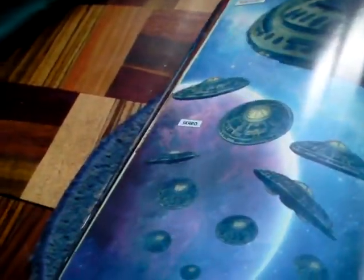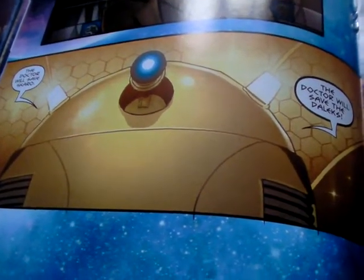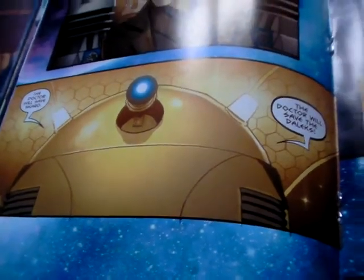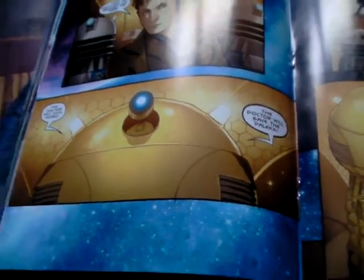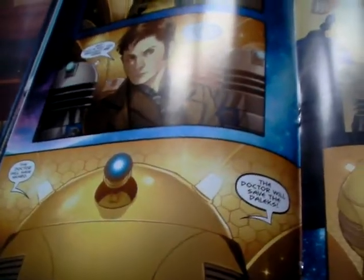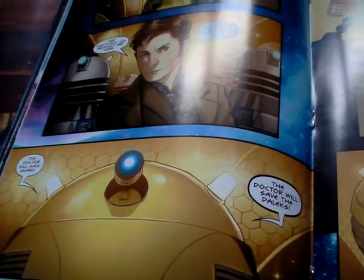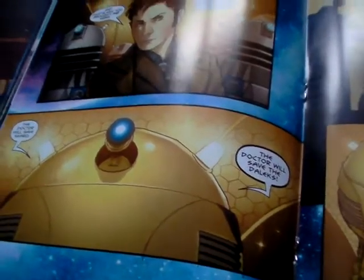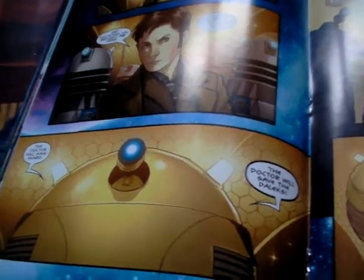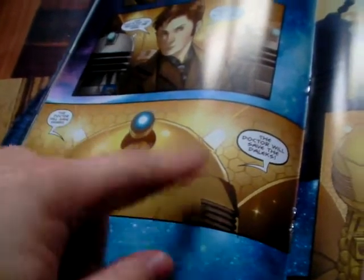And the Dalek Emperor looks like the Dalek Emperor from the 1990s comics, so that's quite interesting, because obviously I only know him from the TV show in the 1960s image of the Dalek Emperor. Obviously I've not seen that one in particular, but that one and the Dalek Emperor from Bad Wolf and the Parting of the Ways are the only two Emperors that I've seen, and obviously the one in the Ninth Doctor one I've actually seen, if that makes sense, like actually talk and do stuff. So I was quite interested to see this Dalek design.